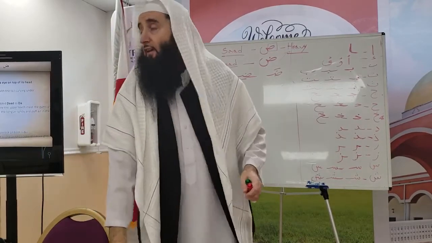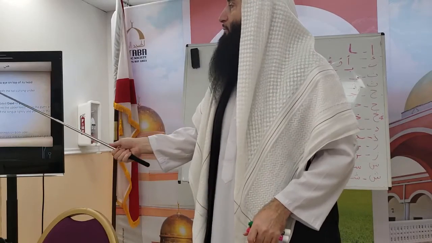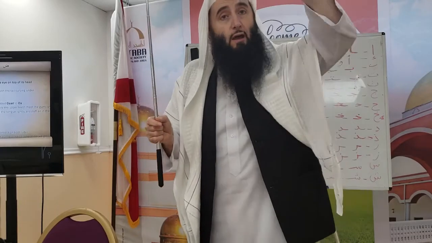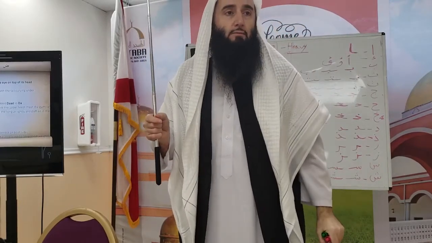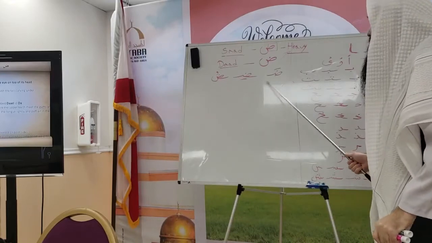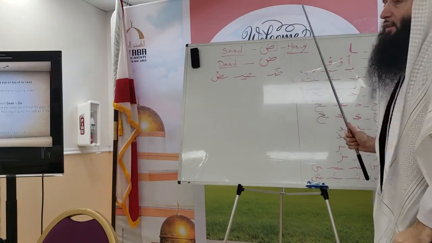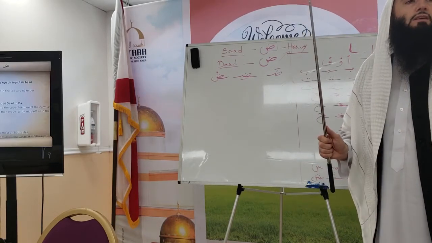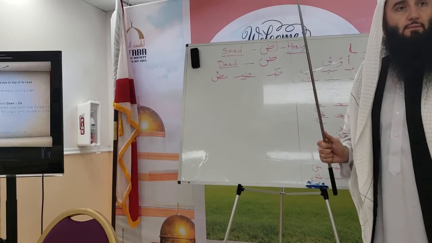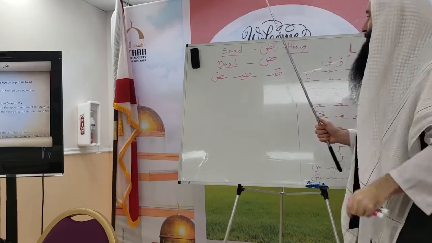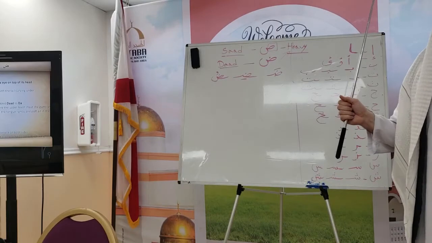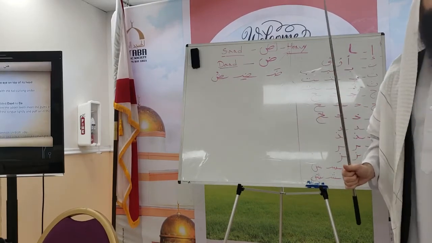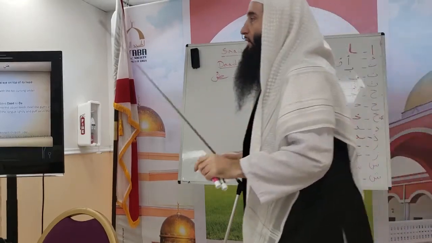So now what is the difference between Dad and Sad? It has an eye on top. There's one eye but it has a dot on top of it. This is the eye. But it has a dot on top. Sad, Dad. This is the name. What is the sound? If I put fatha, it is Da. If I put kasra, it is Di. If I put dhamma, it is Do.